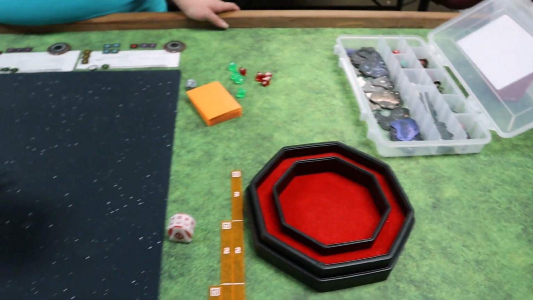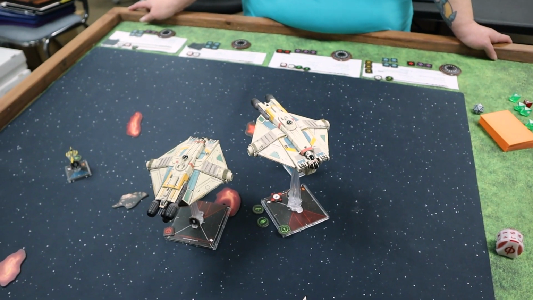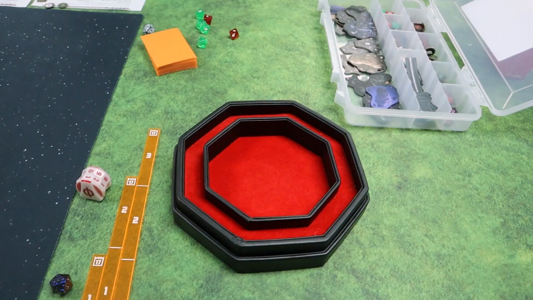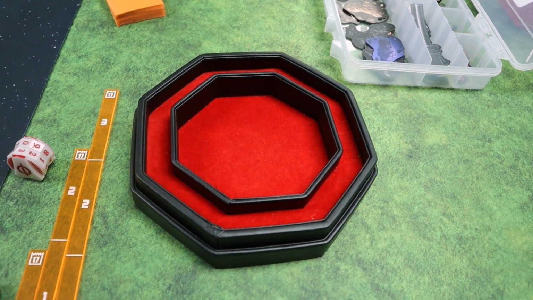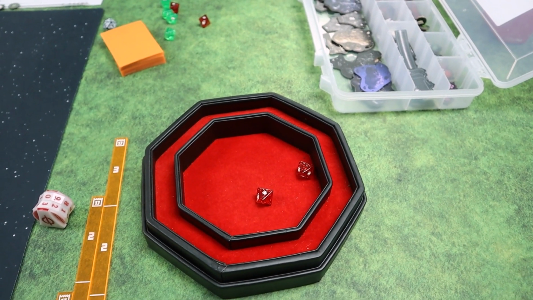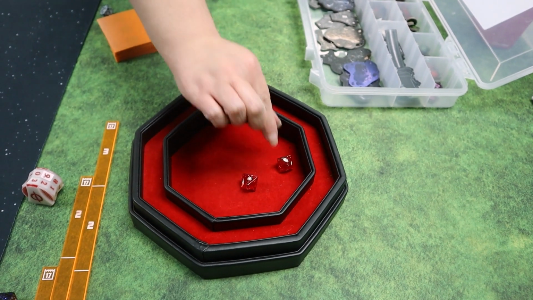So I have no shields. Great job, Kanan Jarrus. You got nothing on you to protect you. Obi-Wan can now shoot Kanan Jarrus in the face. So Obi-Wan shooting Kanan Jarrus. We got some bullseyes. We got marksmanship, and we have calibrated laser targeting system. So far we got a hit. Now calibrated laser targeting system does add in an eyeball. Yes, so we are going to add the eyeball.